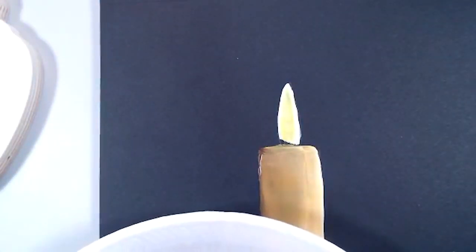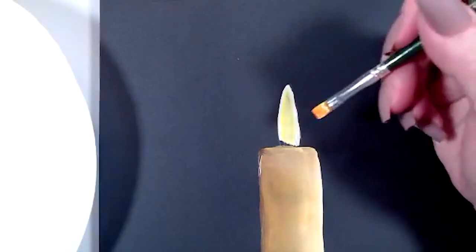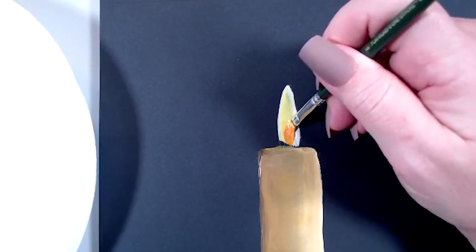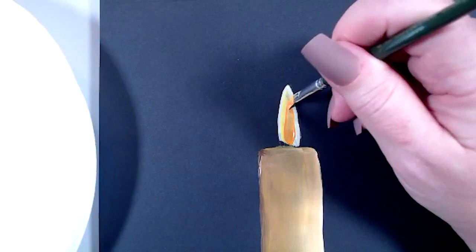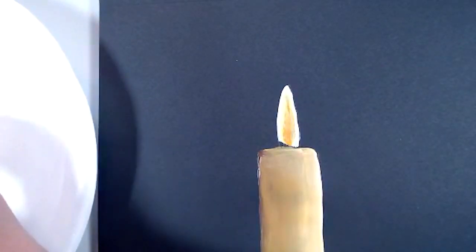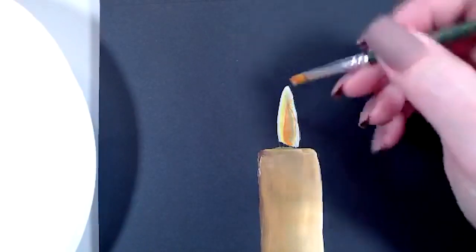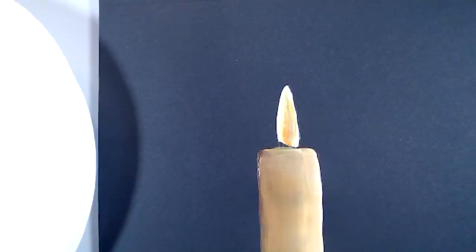Hopefully it will tone down a little bit as I start layering color. Now I'm going to pick up all orange on that yellow-loaded brush and come right in the middle - this is going to be the hotter part, so it's going to be more reddish-orange. You're going to push down and then release the pressure, pulling up, turning to the tip chisel edge to get a nice little tip point down there for that inside flame.